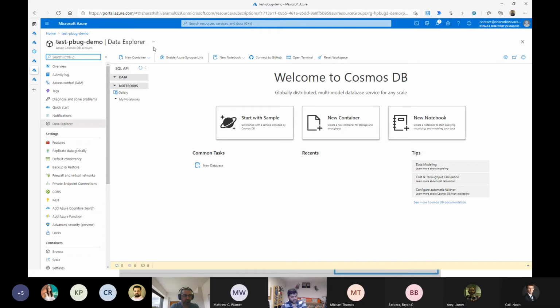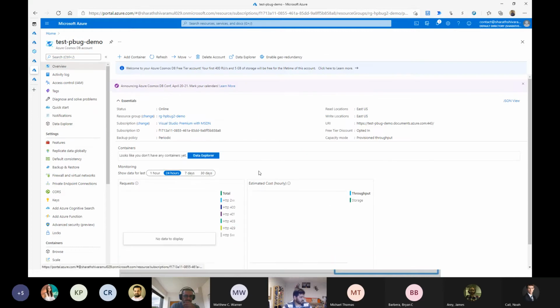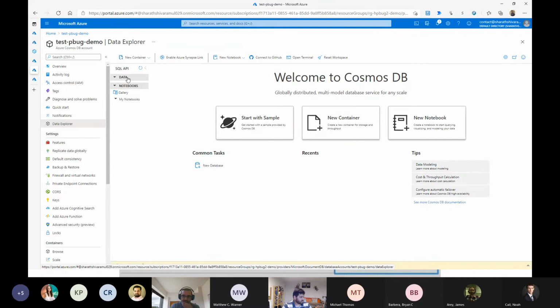First thing, I will show what a regular Cosmos DB looks like, and then what we have to do for enabling the Azure Synapse Link. So in my resource group, I have created a Cosmos DB instance, and it has nothing. This was created 15-20 minutes back, or an hour back.